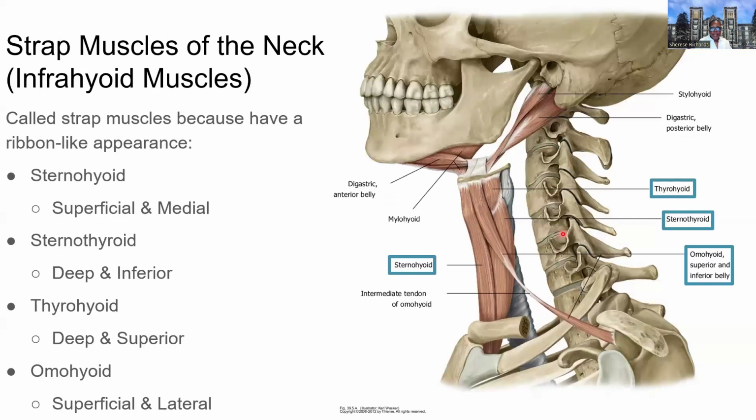Now, if we strip away the sternocleidomastoid, we're going to encounter a bunch of strap muscles. These are referred to as hyoid muscles. We have a group called the suprahyoid group. The muscles above the hyoid are called suprahyoid, which are these muscles here. We're not going to be too concerned about these in this class, but the infrahyoid ones we are going to be more concerned with. These are the ones below the hyoid bone. And here's the hyoid in the middle for reference.